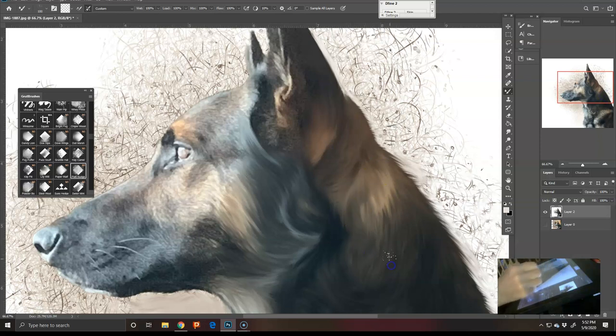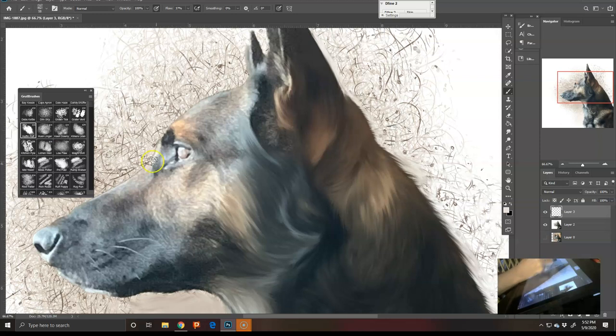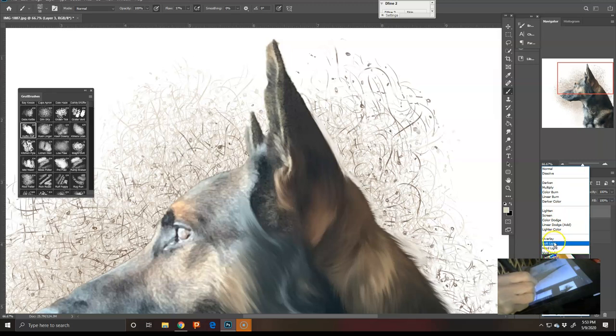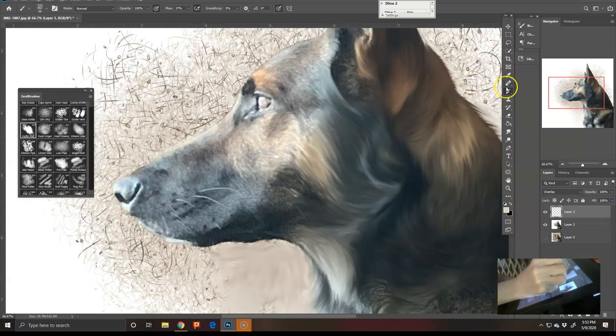A couple of magical things you can do if you want to add highlights and make the hair lighter — go in and add a color. I'll pull their Grut chalk brushes, which are awesome. Copy a color on a different layer, and if I want to bring in a highlight or make a glow, I can go to blending modes — try Overlay — and see if it outlines. You have to play with the blending modes and drop down the opacity. Same thing you can do along the snout.